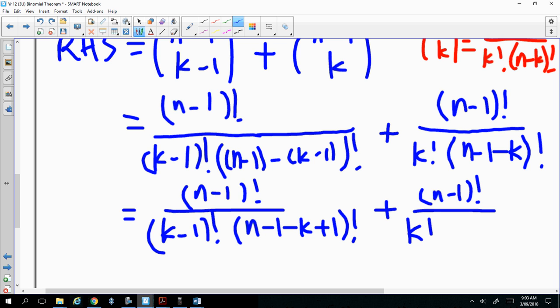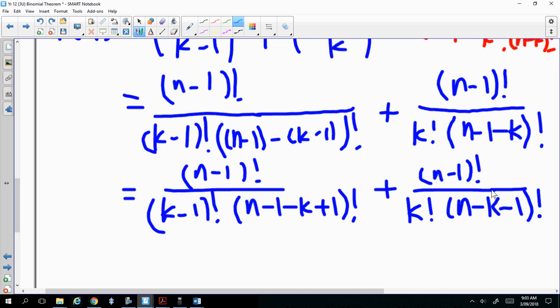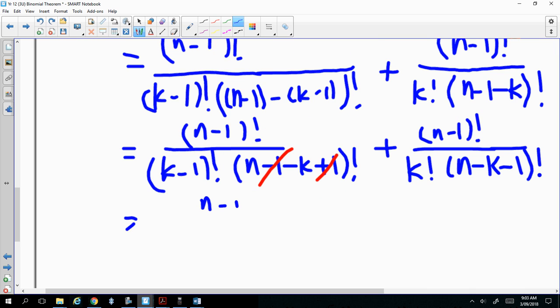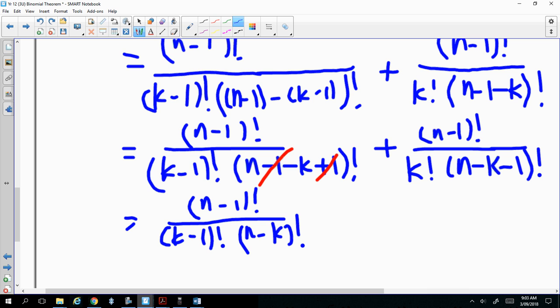Alright, but I want you to write n minus k minus 1. So swap the numbers around. So just write this. Okay? And then you'll notice that the minus 1 and 1 get cancelled. Right, so we'll just simplify this first. We don't do anything special yet. We'll just write it like this. N minus 1 factorial, k minus 1, and then k n minus k factorial. And then we're going to combine them in our next step.